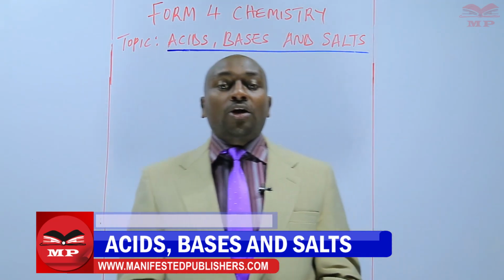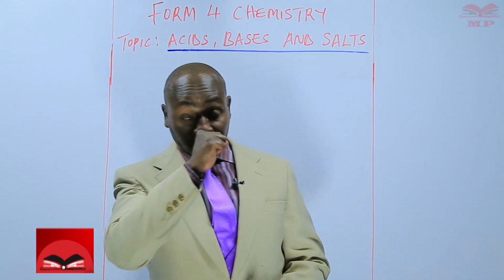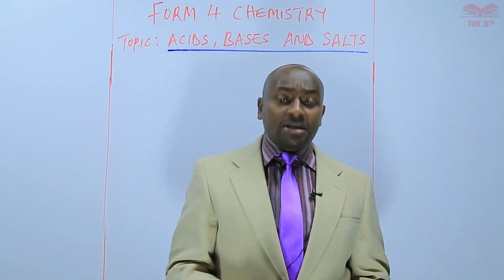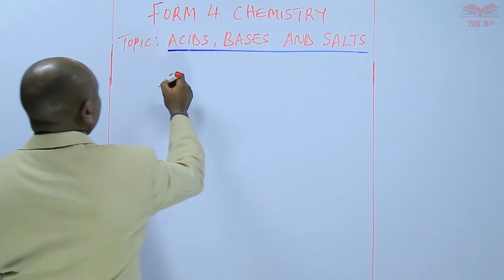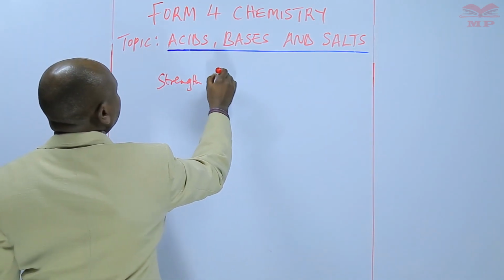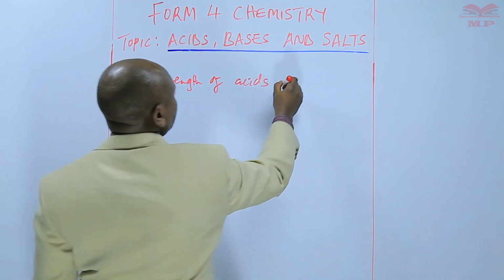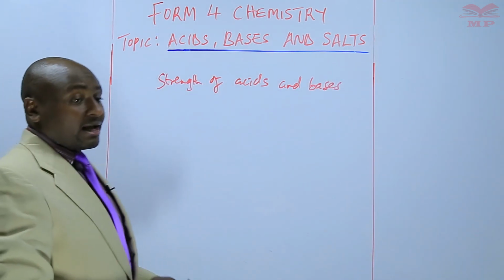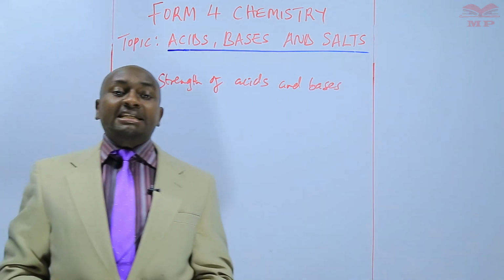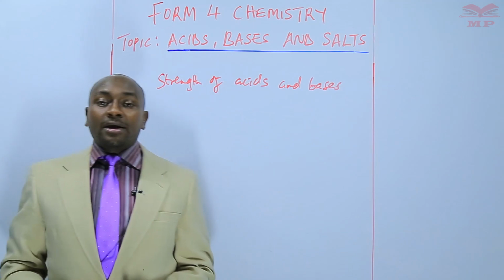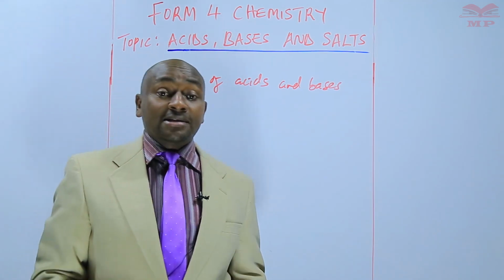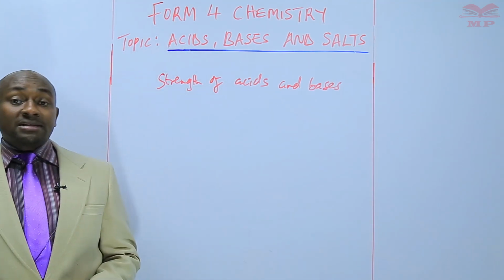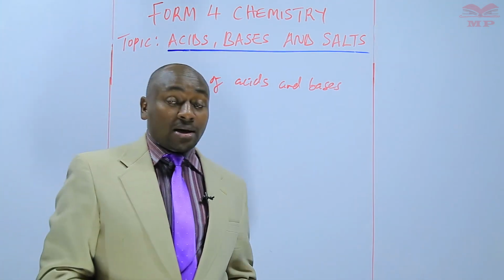We continue with our topic on acids, bases and salts. Today I would like us to discuss the strength of acids and bases. When you look at acids and bases, we have some acids that we refer to as strong acids, and others that we refer to as weak acids. The same case applies to the bases. We have some bases that are strong bases and others that are weak bases.